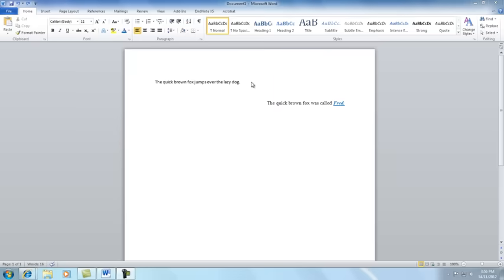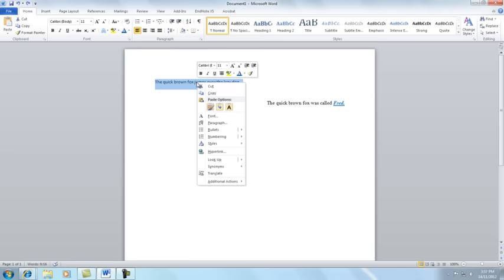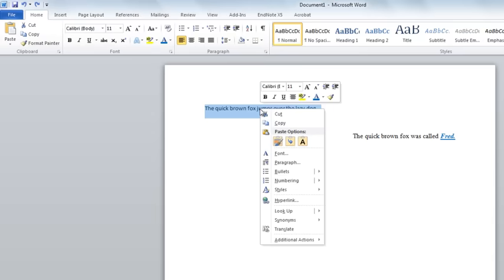Another useful function is the copy and paste function. This is where you can highlight and copy text and then paste it somewhere else. Let's try by copying our first sentence. Click once, then click again, holding the left button down, and drag it across your text. Move your mouse over the highlighted text, and then click the right button on your mouse. This opens up a menu. Select the second option, which is copy.